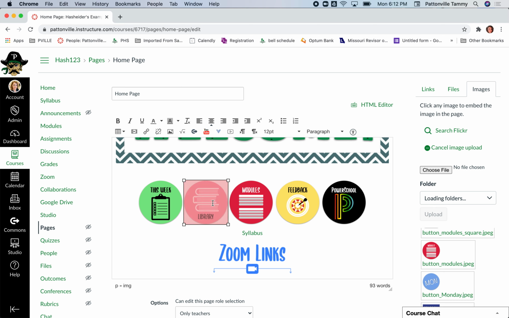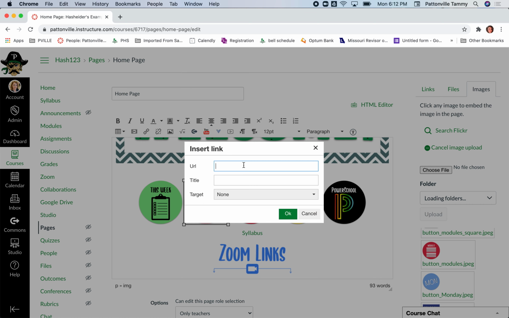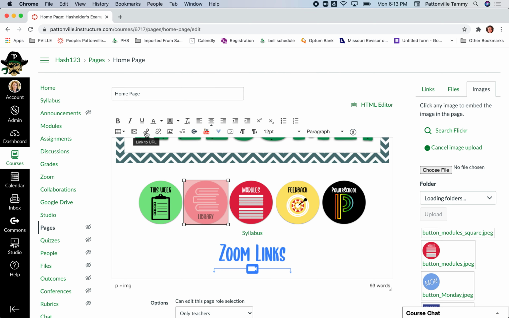So now if I want to add a link to our library site, I could do that. And I know it's okay because right now when I'm selected on it, when I look down here, I'm a part of a paragraph and I'm a part of an image, but I'm not part of a hyperlink, which would be denoted with an A. So it's fine for me now to use Command K as my keyboard shortcut to add my URL or to click my link button and add my URL.